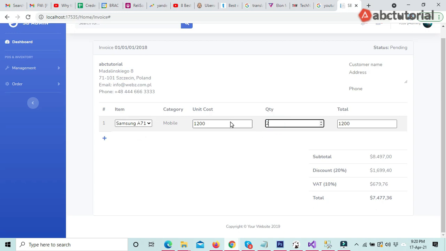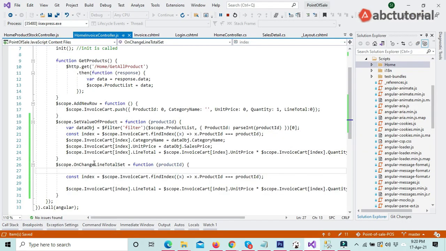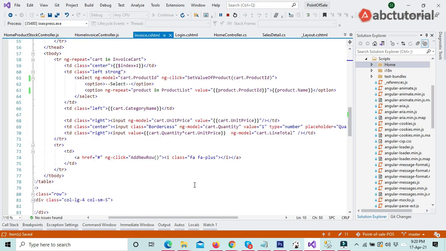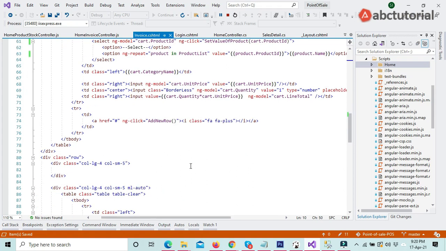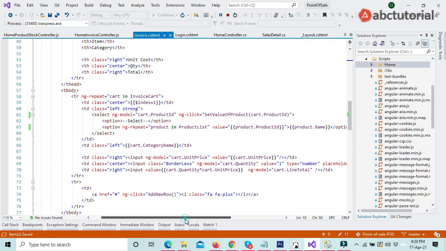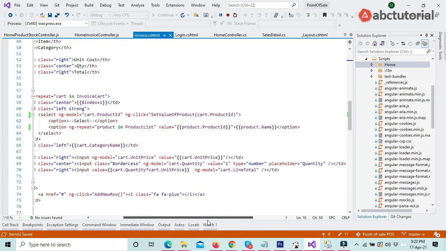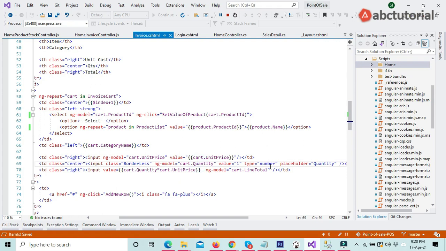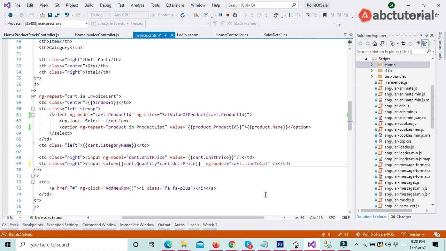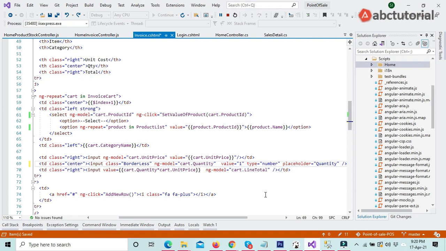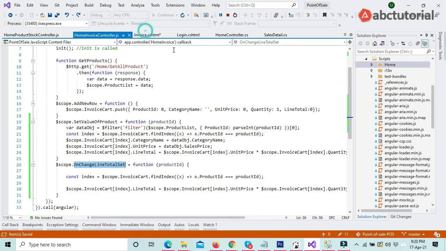So if I change, it's not changing because this method should be placed in on change mode. So when we change the quantity, then ng change of, what is the method name?